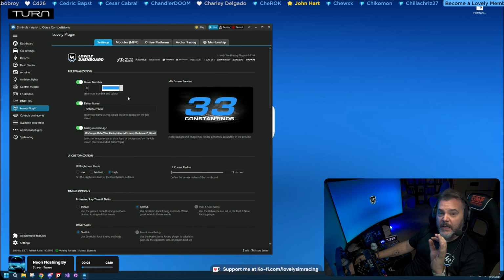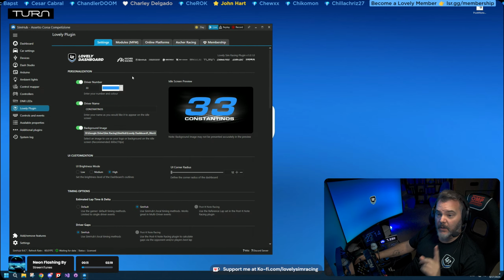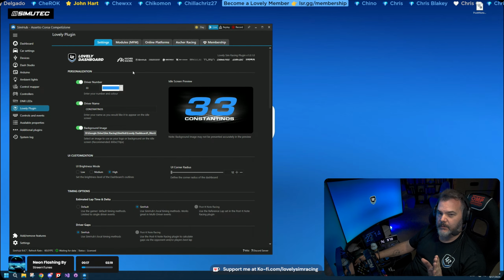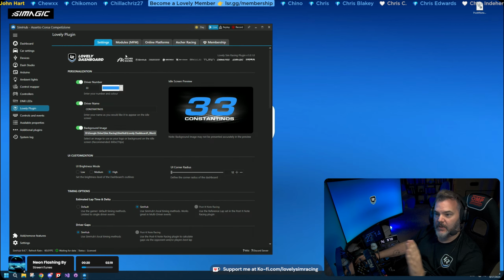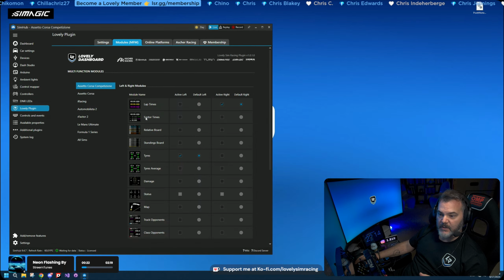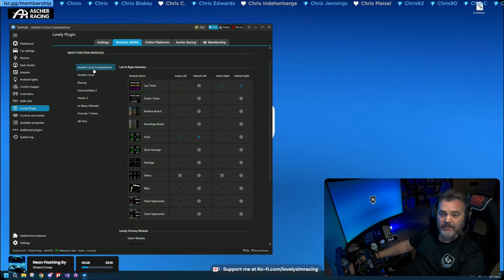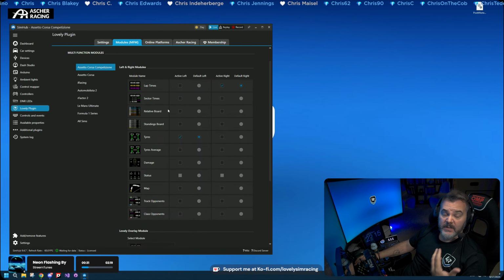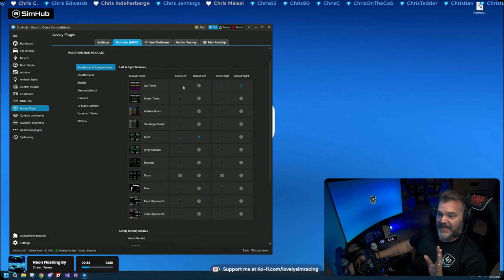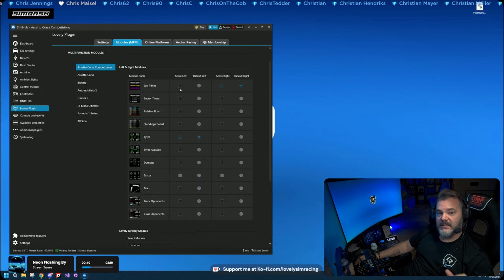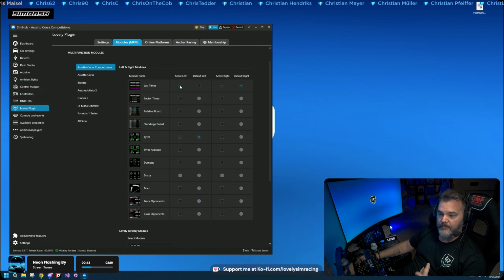So if you are a non-paid member, the first thing you will notice is everything here will be fully featured. Everything works, and I will go through these, but I just want to go through the stuff that will not be available if you're not a paid member. So if you go to the modules, this is the screen where you select left and right modules for every game and every side, left and right. If you're a non-paid member, you can select up to 3 on either side. What does this mean? On the left-hand side of the dashboard, you want to have your lap times, your tires, and your tire average. Once I click the third one, everything else locks out.